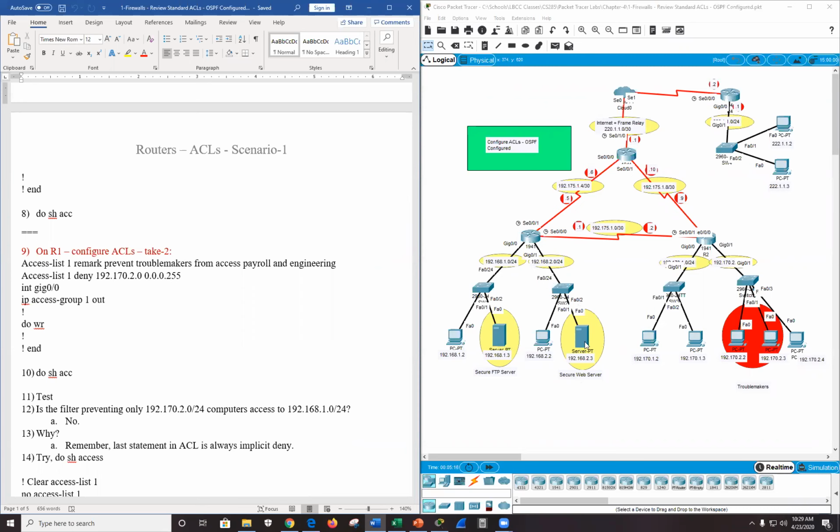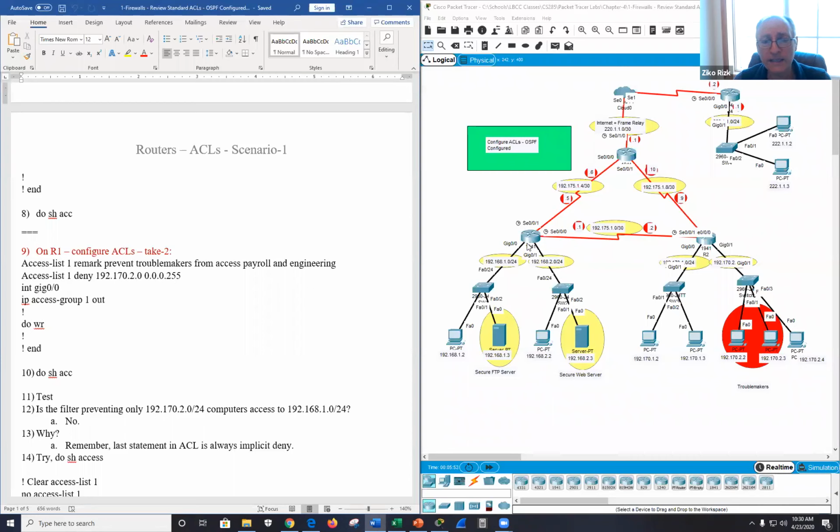Go ahead. I think it's the direction. No, there's nothing wrong with the direction. You can do it at in, and you can do it at out. It's not so much the direction. I want to bring your attention to this third PC on this 192.170.2.0 subnet. This is an innocent bystander that happened to be on that one subnet, and we're penalizing them for being on that subnet because we said block the entire class C subnet, right, everybody? And this guy is saying, I'm not a troublemaker. Why can't I get to that remote subnet?